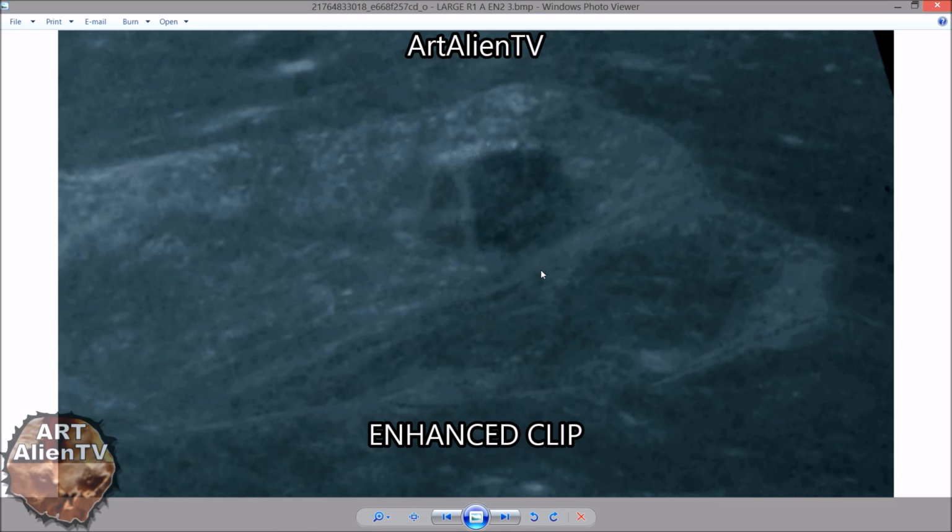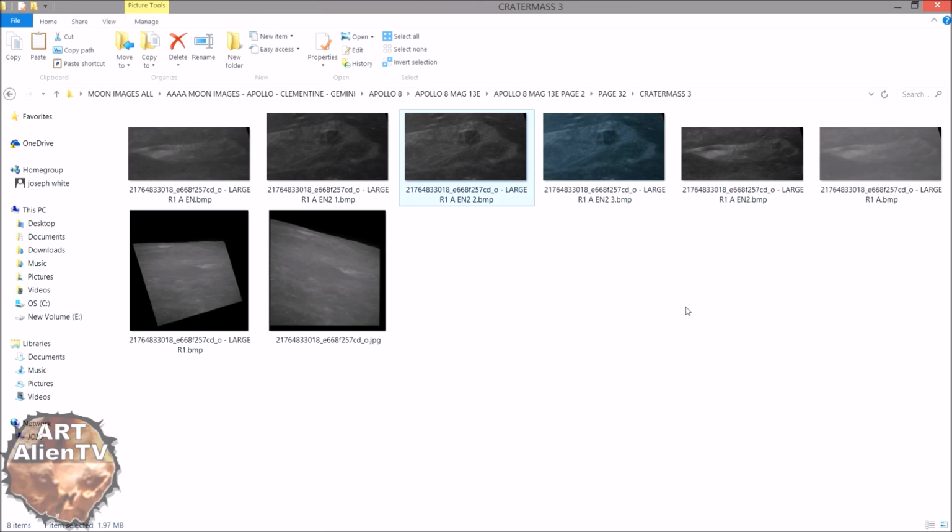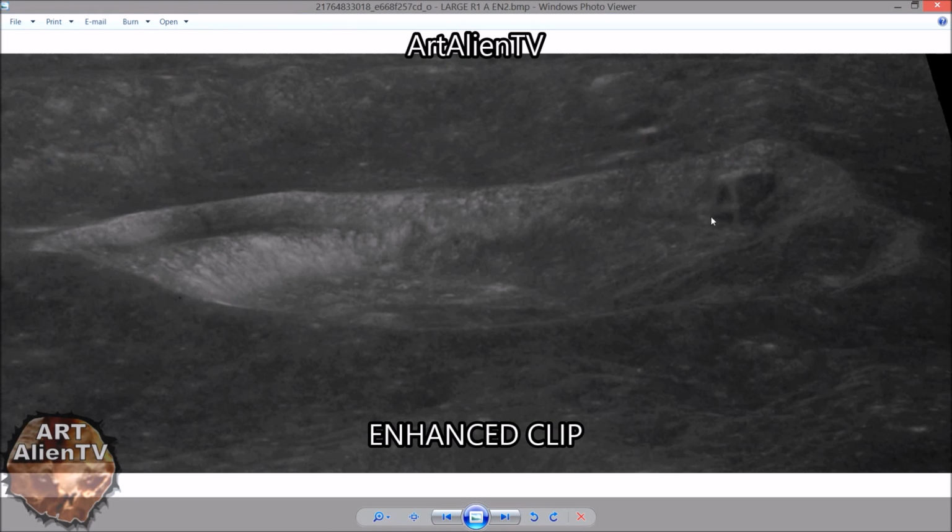I don't know what it is. It looks like, could it be a bunker? Could it be, what could it be? I don't know. I really don't know. But it's very, very large, as all these things are, okay? That was really cool. I like that one. So we have a whole bunch of stuff here. That was the coolest. Let me show you the whole thing again.